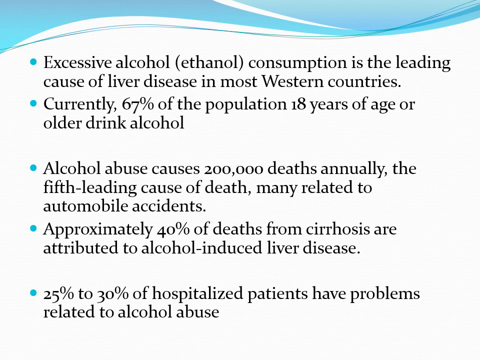Excessive alcohol consumption is a leading cause of liver disease in Western countries, and about 67% of the population aged 18 years or older drinks alcohol. About 2 lakh deaths per year occur due to alcohol abuse, and it is the fifth leading cause of death all over the world, after automobile accidents. About 40% of deaths from cirrhosis are attributed to alcohol-induced liver disease, and about 25 to 30% of patients are hospitalized with problems related to alcohol abuse.